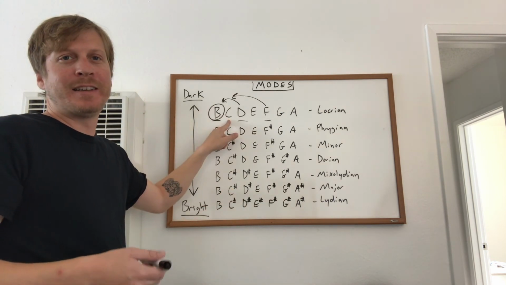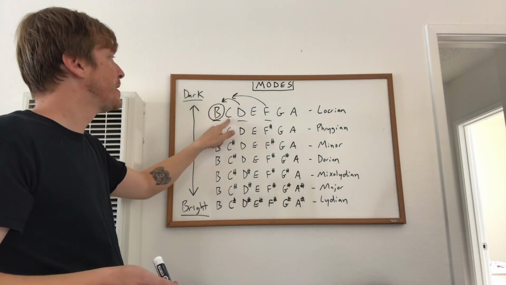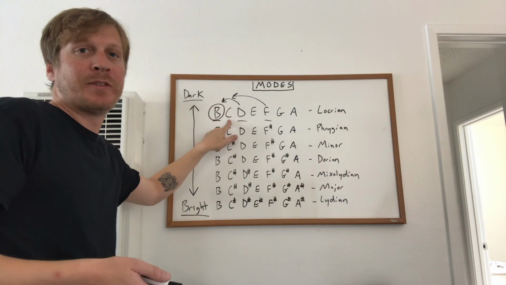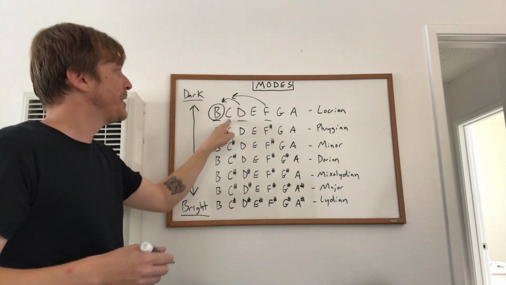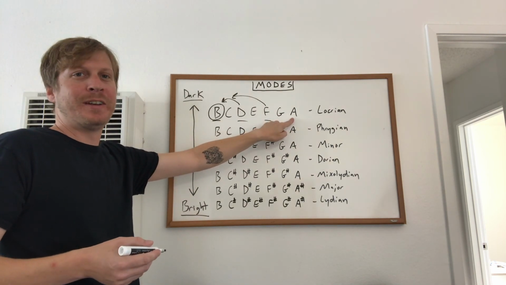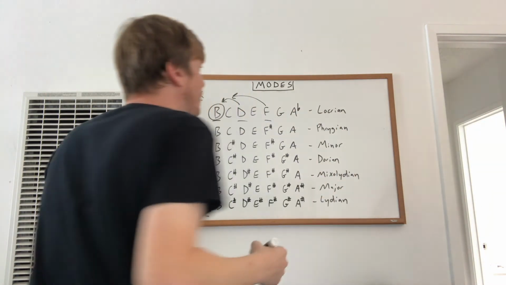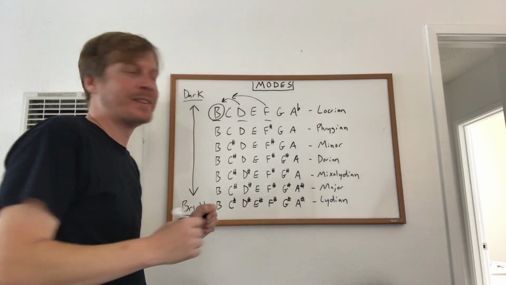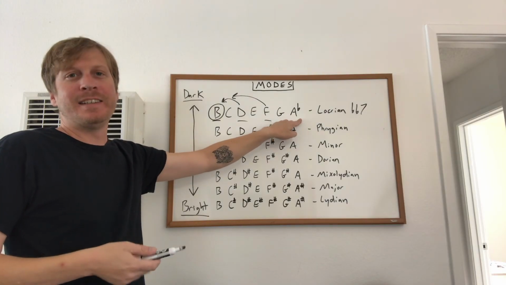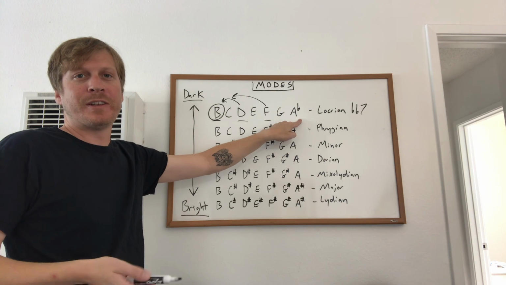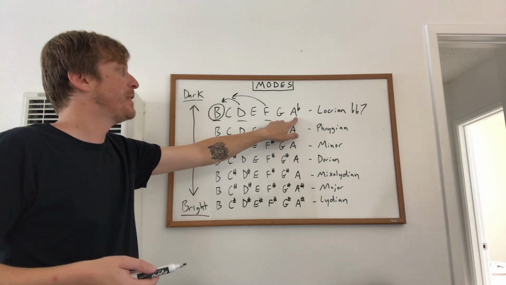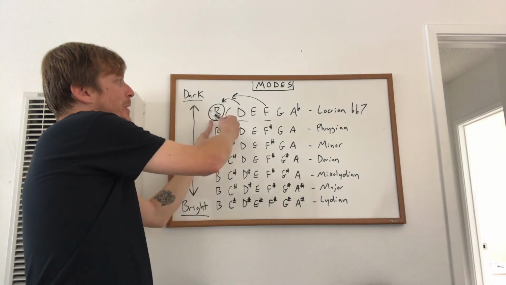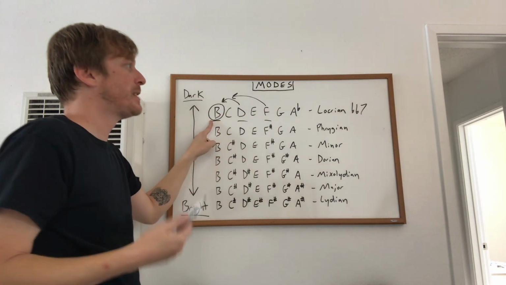And that same idea can be applied going backwards from the Locrian scale if we think of the 7th mode of harmonic major, which is Locrian double flat 7. So if we were to take the 7th of the Locrian and make it flat, we would have Locrian double flat 7. So based on this idea, this scale would be technically darker than a Locrian scale because you have the double flat 7. So there's one more note in that scale that is closer to the root note as opposed to the A natural that's in a Locrian scale.